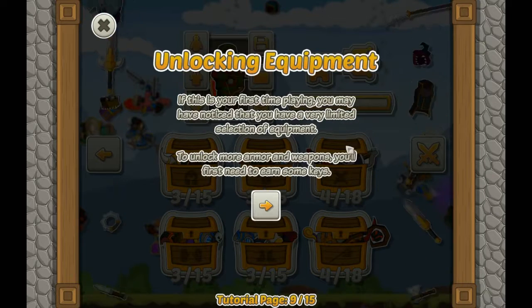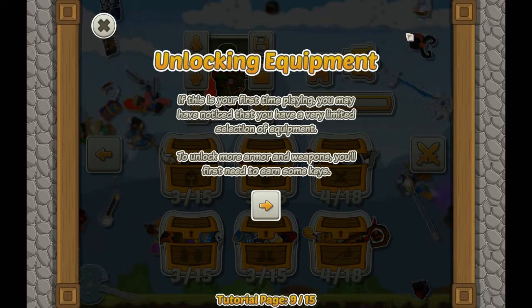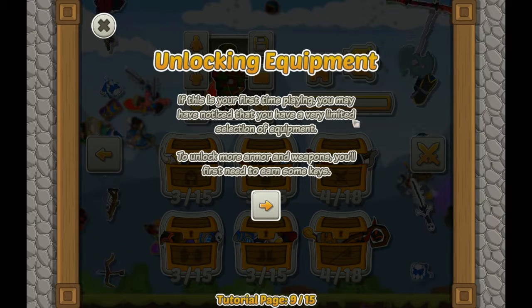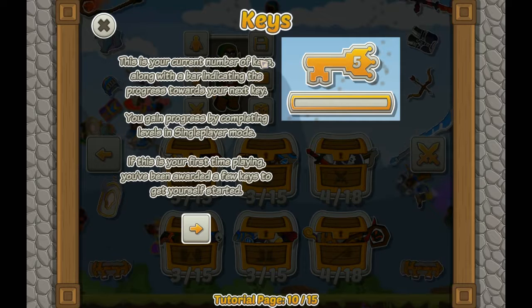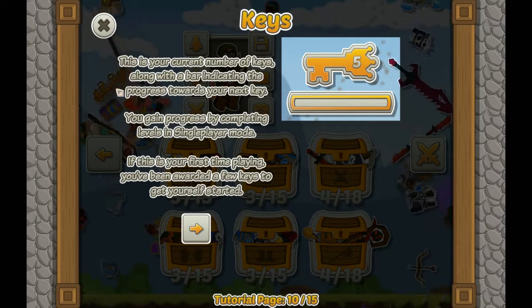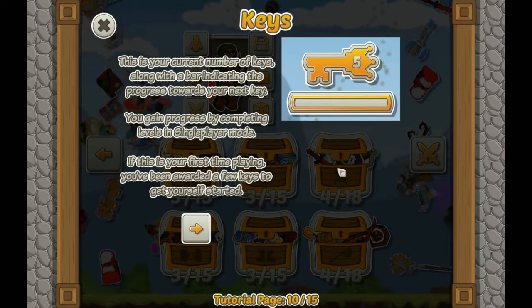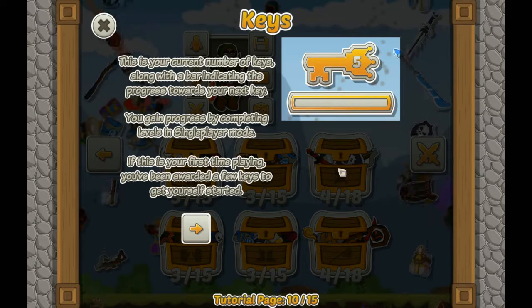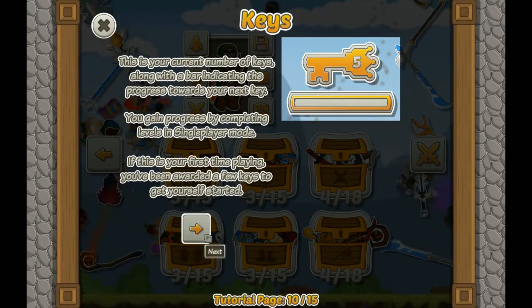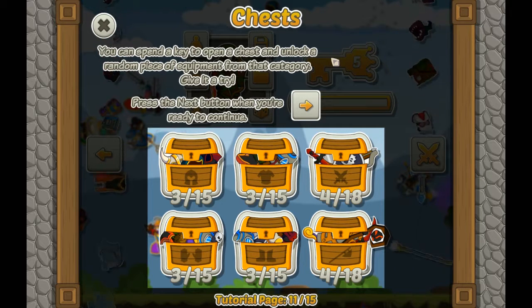Unlocking equipment. If this is your first time playing, you may have noticed that you have a very limited selection of equipment. To unlock more armor and weapons, you'll first need to earn some keys. Keys. This is the current number of keys, along with a bar indicating the progress towards your next key. You gain progress by completing levels in single player mode. If this is your first time playing, you've been awarded a few keys to get yourself started. You can spend a key to open a chest and unlock a random piece of equipment from that category. Give it a try.